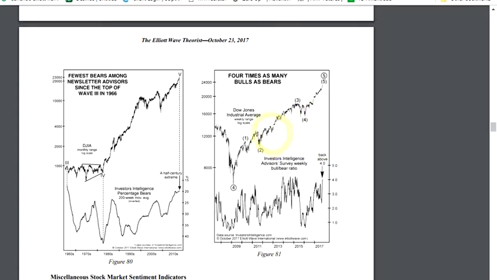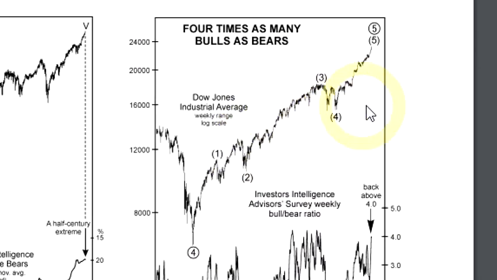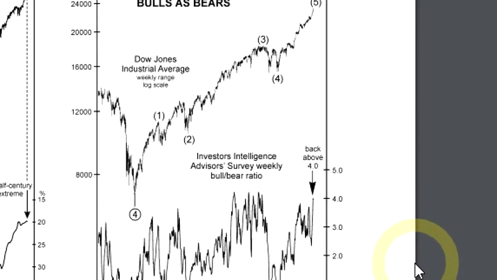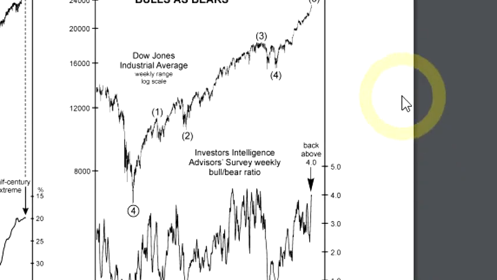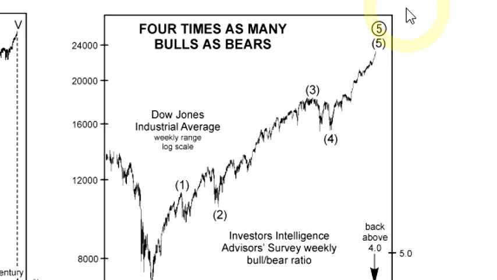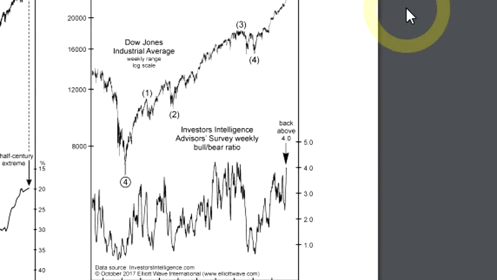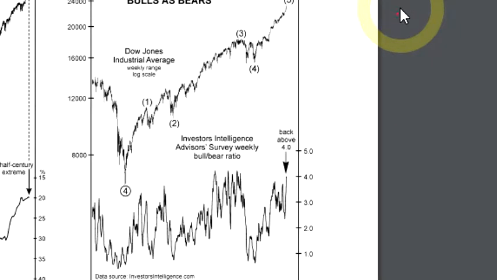Now this is interesting here. I want to zoom in on this one because not everybody knows how to go get this data. Let me zoom out a little bit. There we go. So this can be gotten from the COT data. Let's see, this is from Investors Intelligence. It's a weekly survey bull-bear ratio.